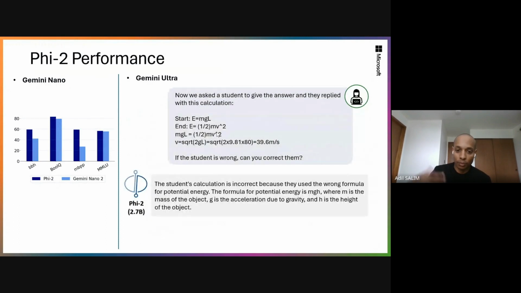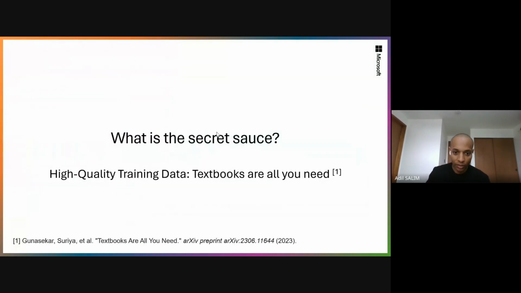In their presentation, I think Google asked a follow-up question to Gemini Ultra, and Gemini Ultra answered correctly, and Phi 2 again is able to answer correctly. We don't have to spend more time on it. This was just to showcase Phi 2. But what we are going to talk about is Phi 1, because the root of Phi 2 is of course Phi 1. In particular, what is the secret sauce to make small language models whose performance is comparable to larger models?